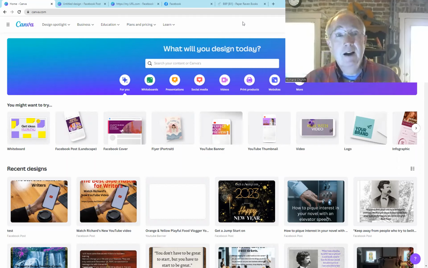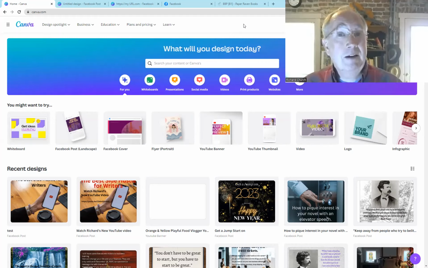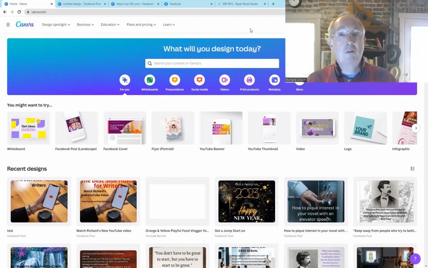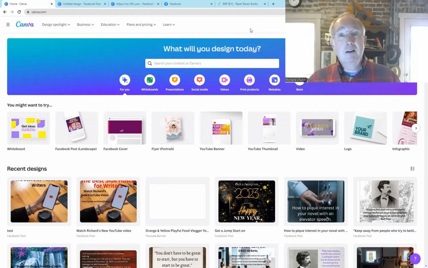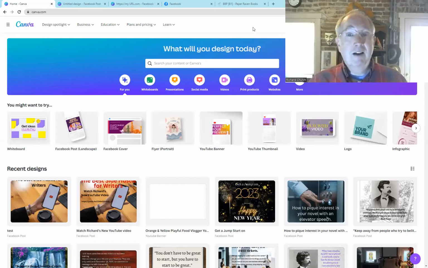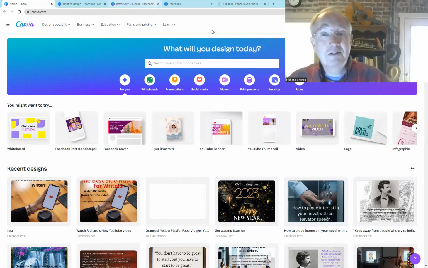pictures. But you can always take pictures off the internet, as long as they're not copyrighted. And people will ask, well, how do you know if they're copyrighted or not? Most of the time, those pictures are copyrighted. But if you wanted to have a picture of a cat and a dog together, you can go on there and just type in dog and cat together, free image, and click on that, and it'll bring you to places where we have free images. Now, sometimes they're mixed in with paid images, so you got to pay attention. But anything that says it's a free image, you can use without violating someone else's copyright, and therefore use it without getting sued. Okay, you don't want to get sued, that's for sure. It just causes you trouble.